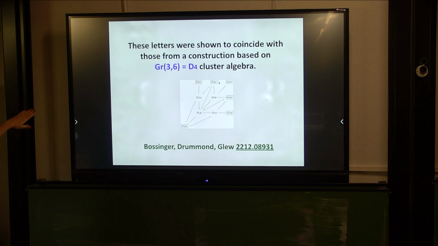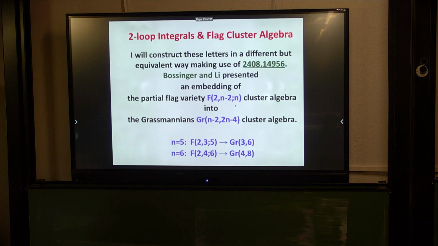So first, the letters were shown to coincide with those from a construction based on D4 cluster algebra. So this is based on the paper by Lara and James and Rose Glue. Okay? But this is not what I'm going to be doing. Instead, I will be utilizing the flags. You heard everything you need to know about flag manifolds and their cluster algebras from Lara, so I'm not going to review.